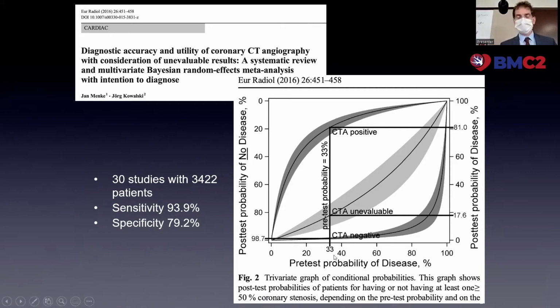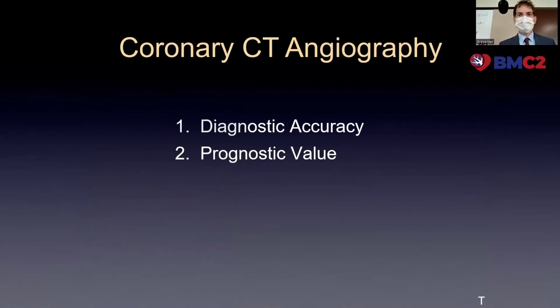So this is a great example. If you have a 33% pretest probability of coronary disease, or intermediate risk, and you have a positive CT, your post-test probability is 81%. So 8 out of 10 you have coronary artery disease. If you have a negative coronary CT with a pretest probability of 33%, post-test it's almost zero. So maybe 1%, 2% if you extrapolate it over. So it's very good in the intermediate risk populations. Not good at the extremes, where you have really high pretest probability or low pretest probability.